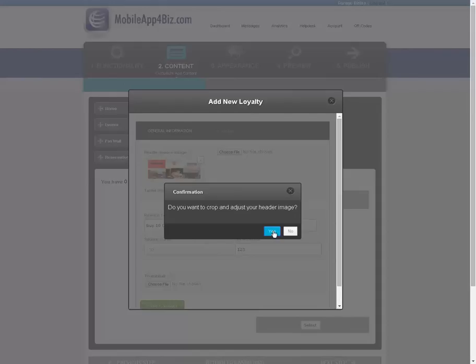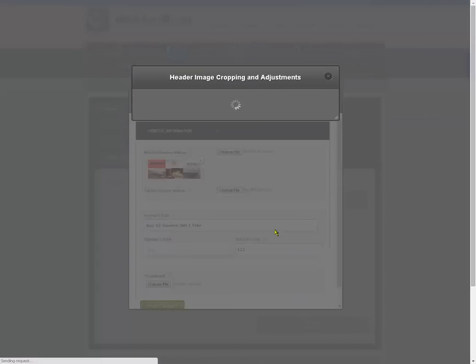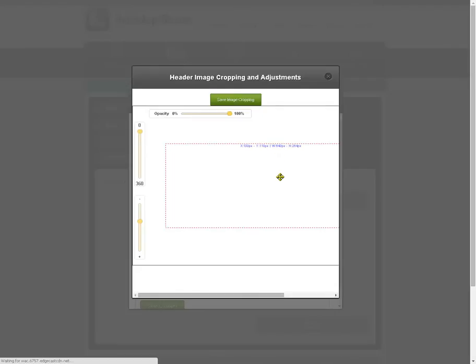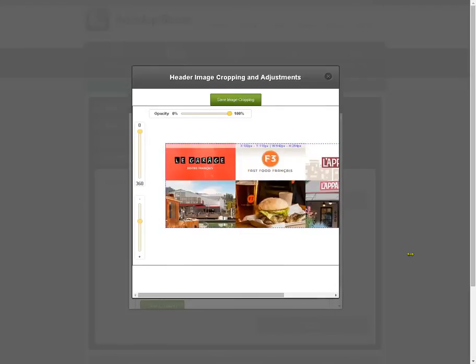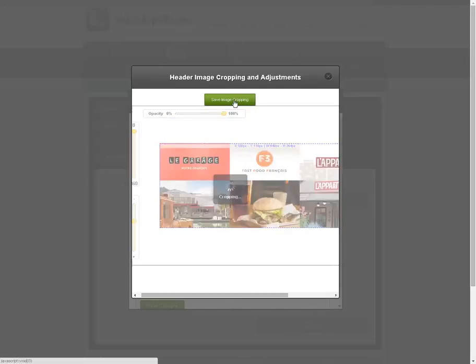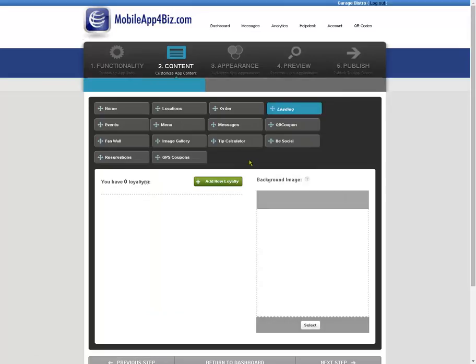What I want to do here is make sure that the header is cropped correctly, and perfect, excellent. So let's crop it, and what we want to do is maybe add an event, and then in the next video I'll show you how to do, actually, let's leave it at this. We've done 4 tabs in this video. In the next video we'll do the events, and maybe we'll try to get through most of them in the next video, because these are very important as well.